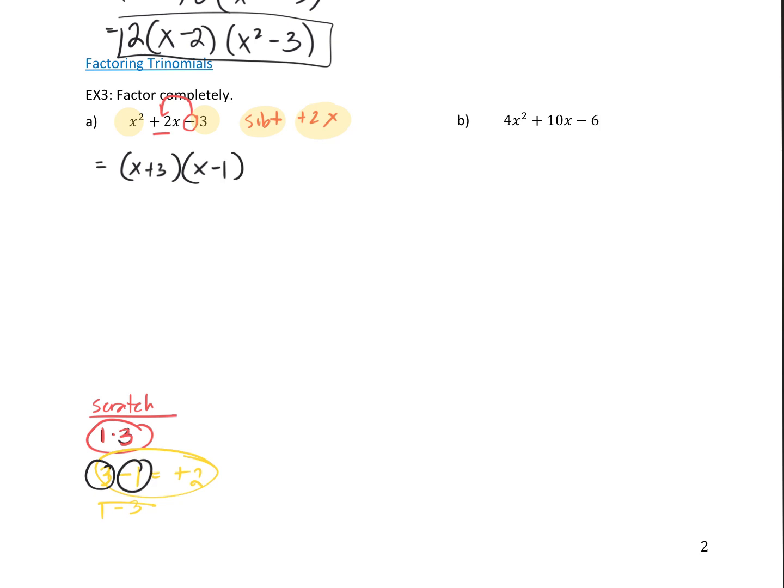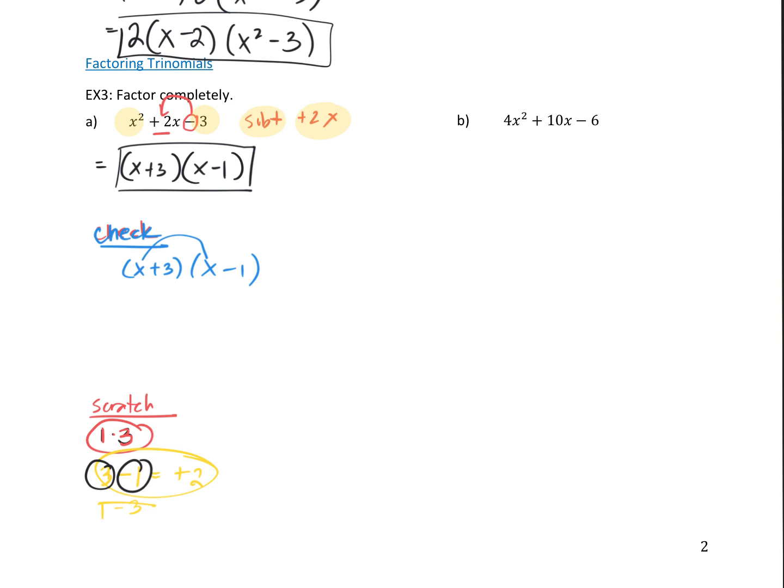We have factored. How do we know if we have factored correctly? We could go ahead and just check. Let me write that in a different color. Check. And multiply it out. So again, this would be the final answer if we were factoring, but we want to check it to see if we're right, which you don't have to do. It's just a good way to double check.